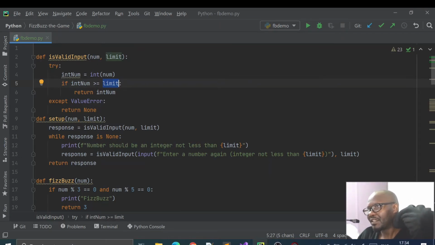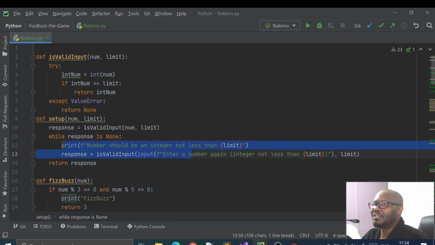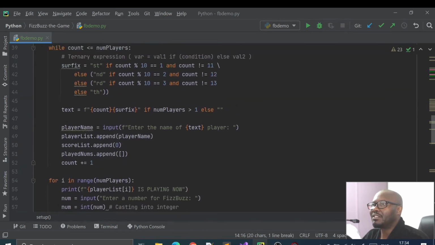If you enter 0, it will come here and check. 0 is less than 1, so the response from valid input will be none, and while it is none, it will keep asking this question until it is not none anymore before it sends a response to the caller.